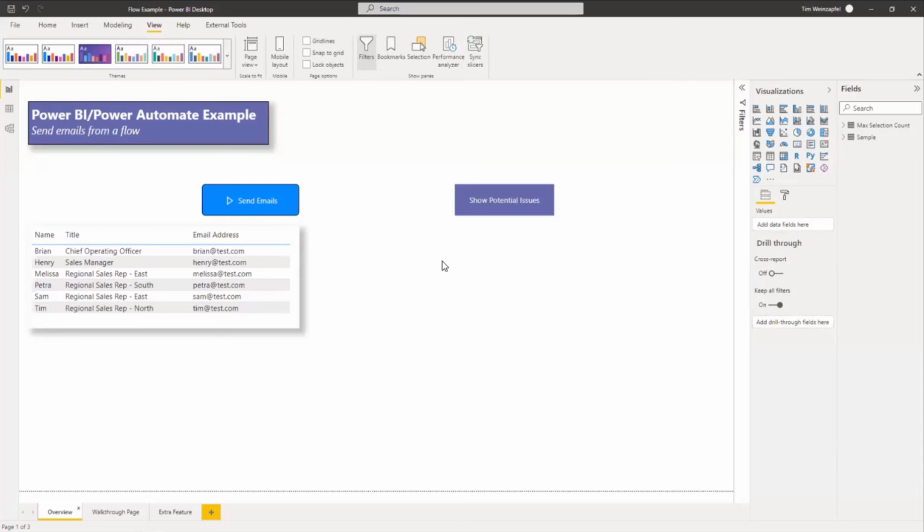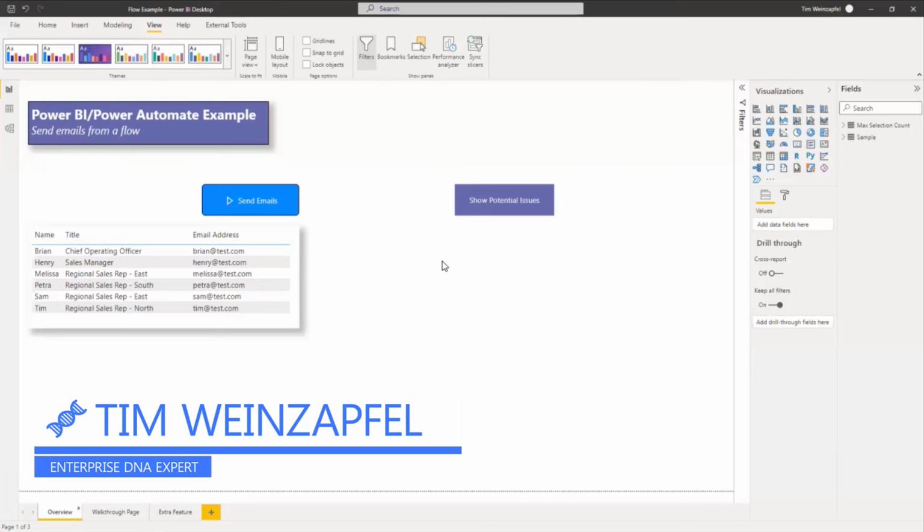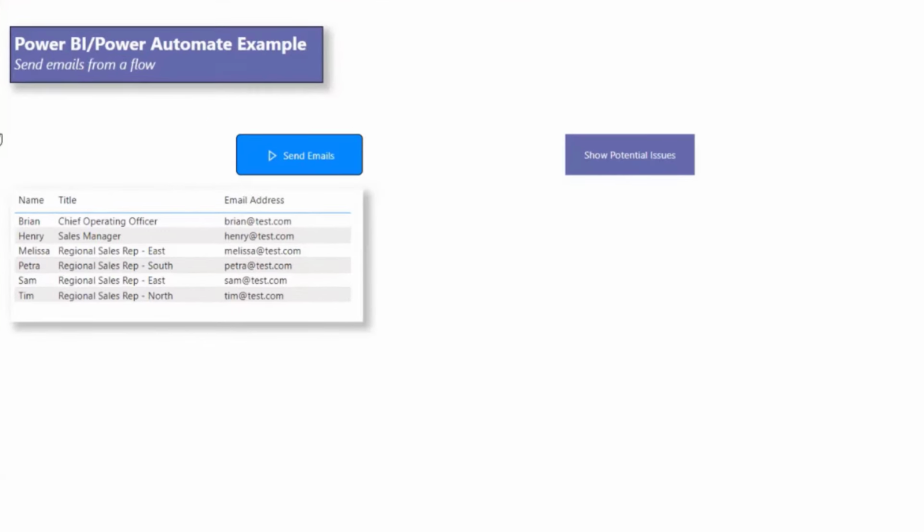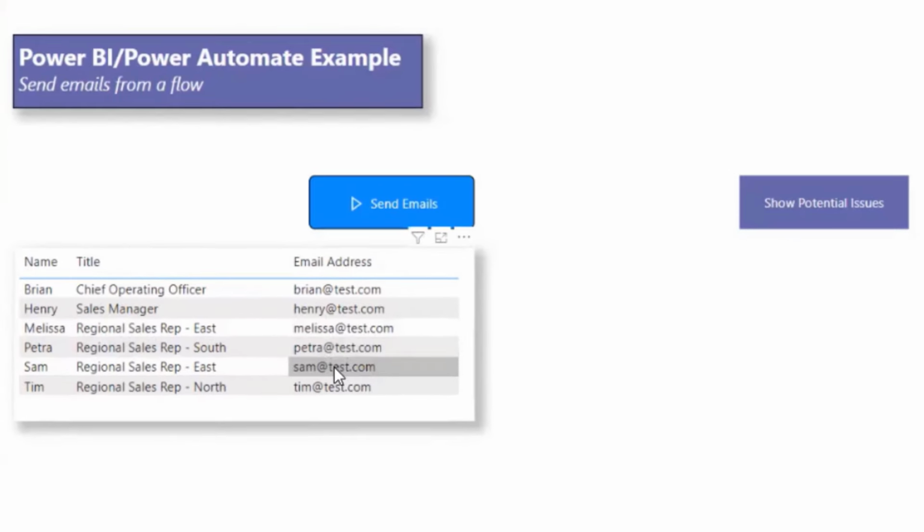All right, so let me jump right to, just following on, Henry, what you were talking about. Here's a good example. Let's say I've got a list of people, some names, maybe got visuals over here, but for purposes of this, I've just got a real simple table. Now, in my example, I'm really only showing 6 names, but in your report, like you said, you could have hundreds, thousands of records in this table. And the great thing about Power Automate is using that functionality to send emails automatically rather than having to send them manually. However, as I'll show, you can run into some potential issues. So I'll talk about that. But let me just quickly show this as a quick example.